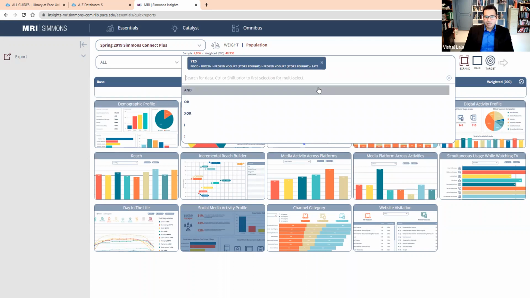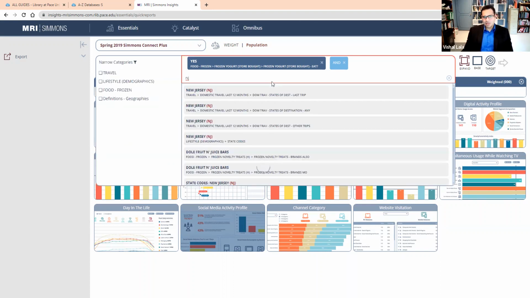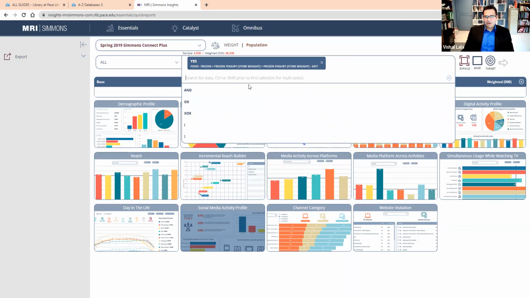We also want to know about people who are, let's say, from New Jersey. So if I type NJ out, let's see what pops up. I did that kind of fast, so let me do this part one more time. When you click on here, there are a couple of prompts that appear, and, or, and so on. I want to know about people who not only eat Froyo but are also from New Jersey, so the two have got to be combined using a Boolean and.